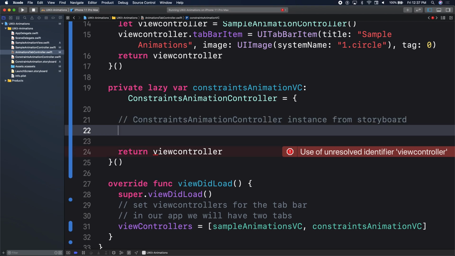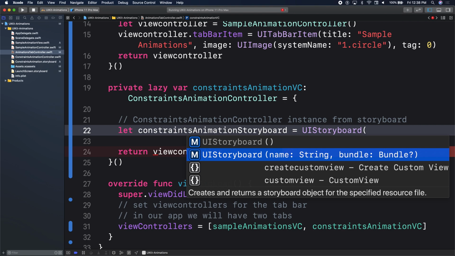All right, so what are we doing? Walk me through it. What's the syntax for getting the storyboard? To be fair, we have one extra step which we did this week. Right now, we don't have a main storyboard, right? But we did something this week to get that storyboard. How do we get that storyboard? Yes, Cassandra? I register it, right? Or I get, in that case, we'll say constraints animation storyboard equal to UIStoryboard, as Cassandra says here, instantiate it from the name that we created.